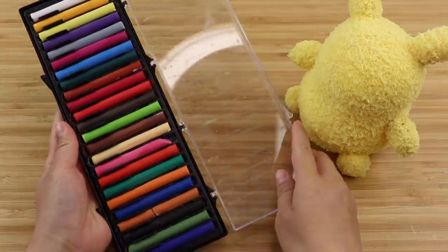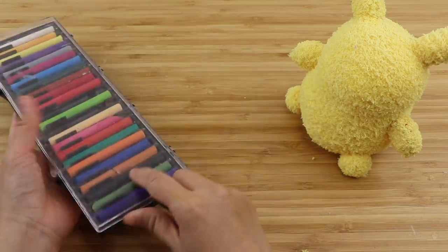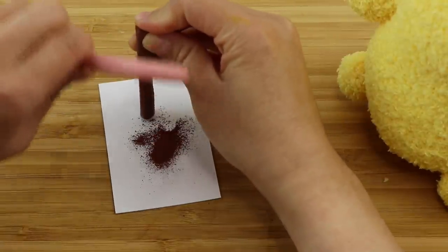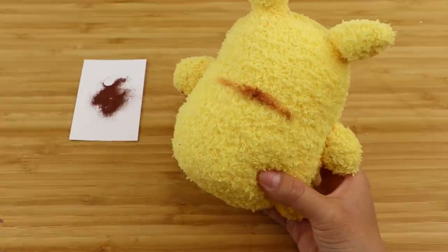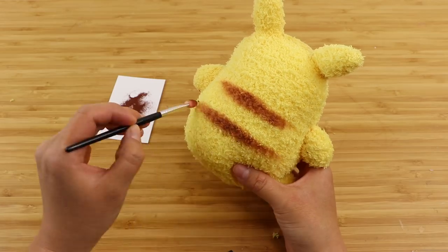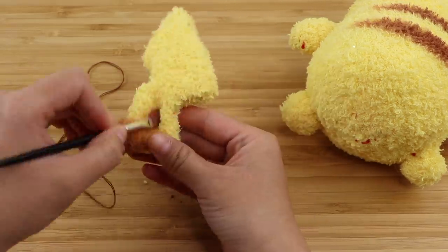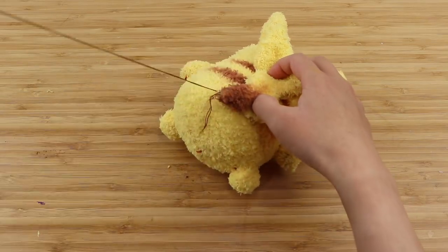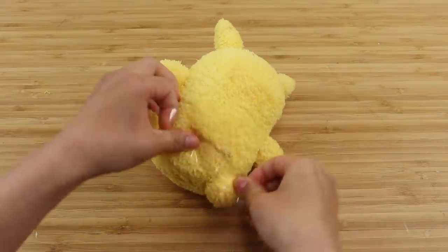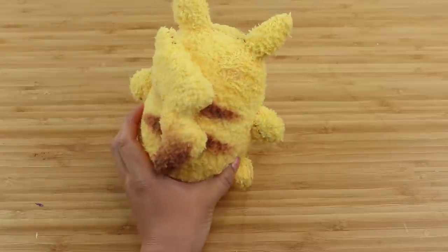There are several ways to make fur details and I'm going to go with soft pastel dust. I like how this method is very realistic looking and also the quickest to do. However, the downside is that the color can transfer into other areas and it will fade if you wash the plush. If you want a more permanent design, you can sew on fabric strips, similar to what I did for Pusheen's back stripes, or you can cut out shapes from felt fabric and glue those on. I'm applying the pastel dust to the tail before sewing which ensures that all the sides are covered, then ladder stitching it onto the body. If the pastel dust has smudged, you can lift the pigment off using tape or wash the area carefully with a bit of soap and water. As a final touch, I used some stronghold hairspray which helps to seal the pigments and prevents it from rubbing off.